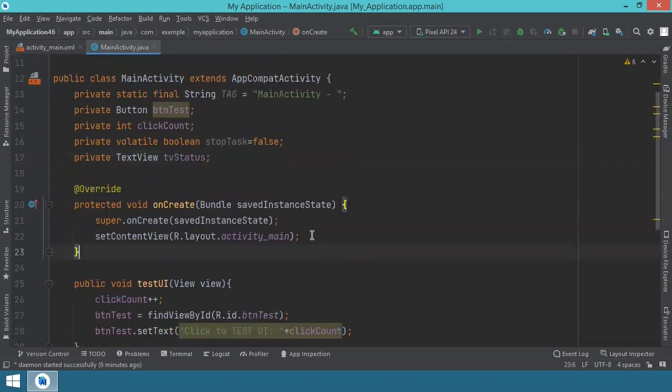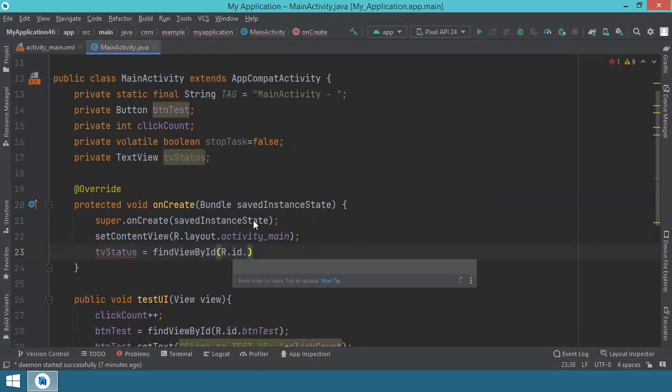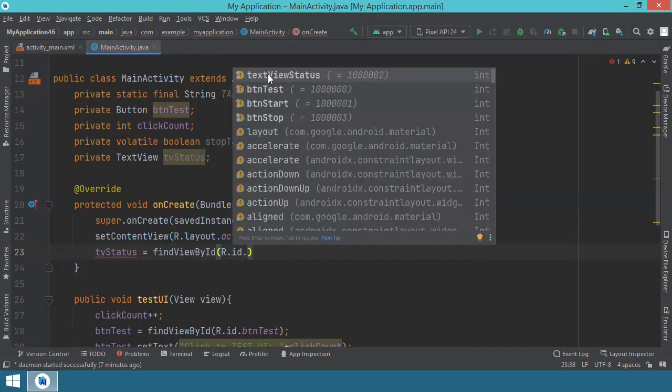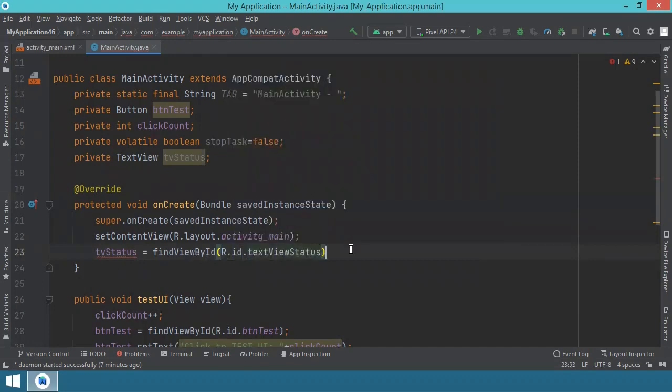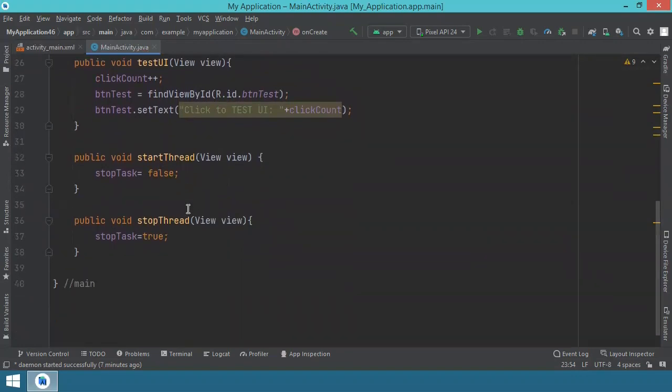Inside here, the onCreate, we'll just say textViewStatus equals findViewById, R.id, and just select it from this list, textViewStatus. And this is what we will change from inside the background thread. The text of this text view status will be modified to show what the thread is actually doing in the background. For this, we move in the start thread method.